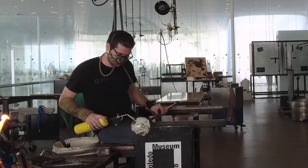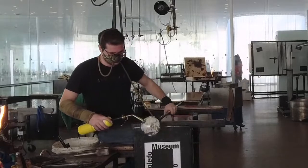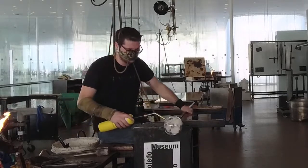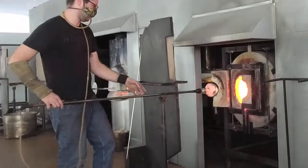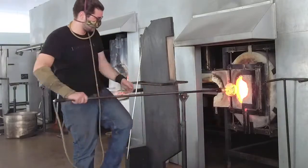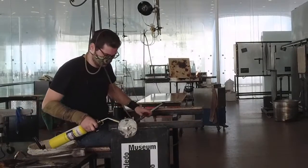And remember, we have to fit these onto those electrodes that George has, so that way he can physically get the neon into the ball. So Misha wants to make sure this diameter is close enough that George can weld our electrode on. So Misha's using our nice map glass torch again. It's a little bit gentler than the hot torch and not quite as broad as the fluffy. And then we can physically stretch that neck out a little bit.